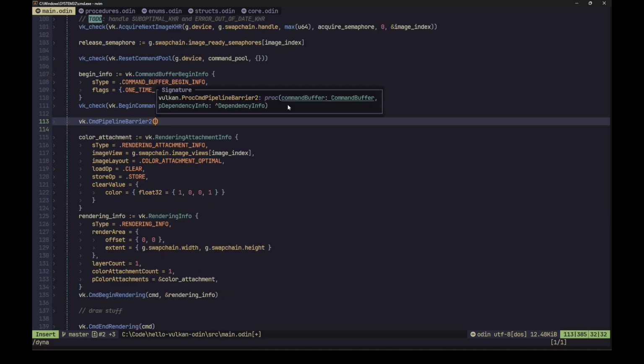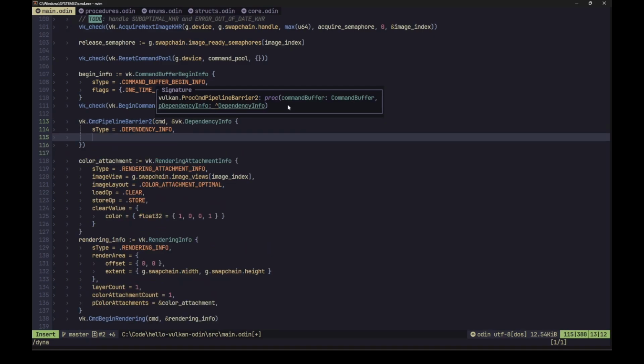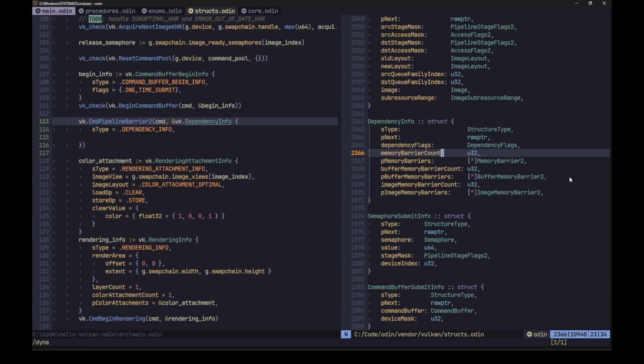Now let's take a look at the signature here. We pass the command buffer to record this command into, and then this dependency info structure, right? So let's take a look at this structure. We can already see that there are 3 different types of barriers here: memory barrier, buffer memory barrier, and image memory barrier. The memory barrier is the simplest one. It doesn't distinguish specific resources, but rather defines a global memory barrier affecting any memory access. This is not precise enough, since it's not specific to images, and it won't allow us to do the layout transition, but it's still worth looking into.